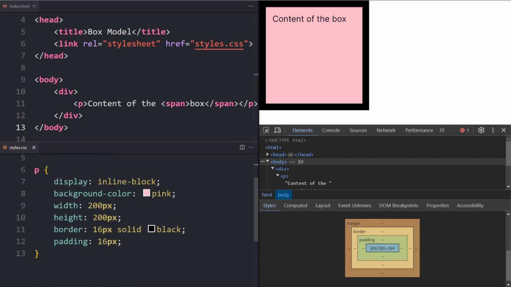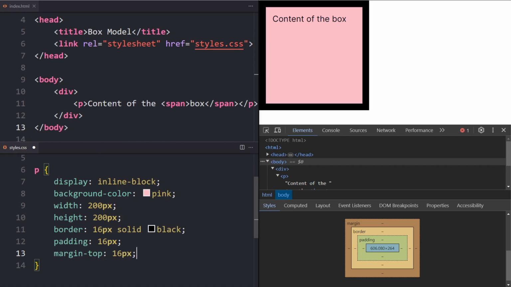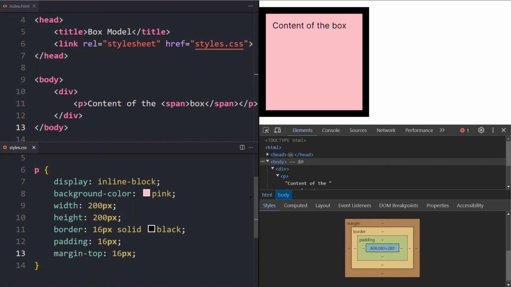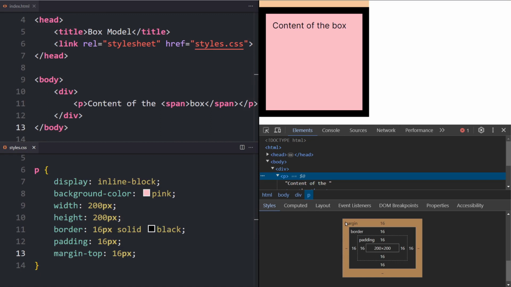Now, margin works similarly to padding. First, we have margin top. And we'll set it to 16 pixels. Now, if you hover over the margin area, you can see that there's now an additional 16 pixels of space above the box. So typically you use margin to move the element away from something else.